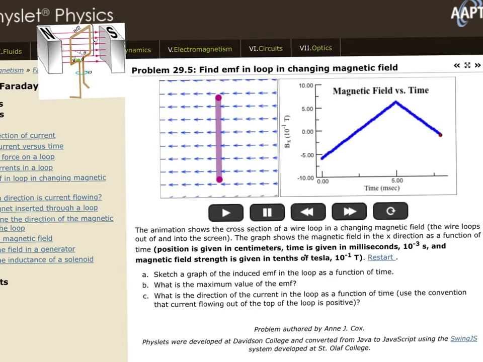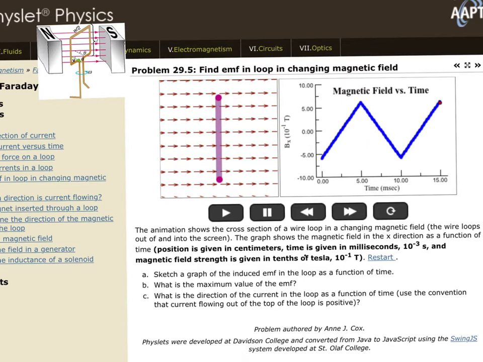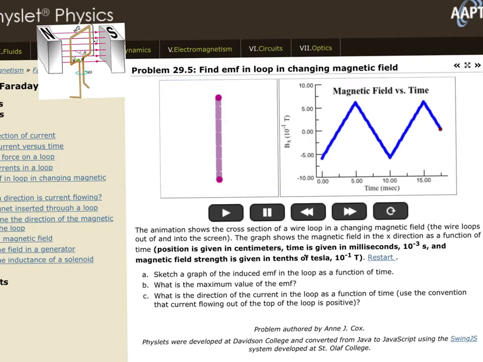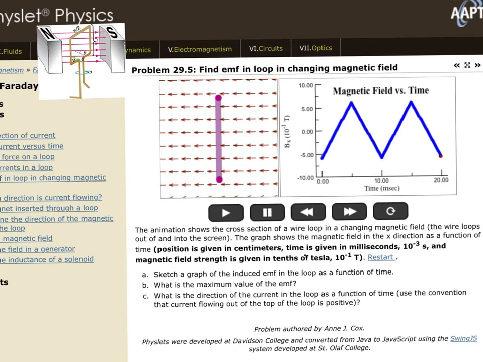The field is changing, the flux is changing, and there's an EMF. And it's a constant output until it reaches some maximum or minimum value, and then it changes direction. So see if you can make sense of that. Just look at that for a while and try to make sense of it, and then go to the questions and answer as many of the questions as you can, and then come back and see what I have to say about it.